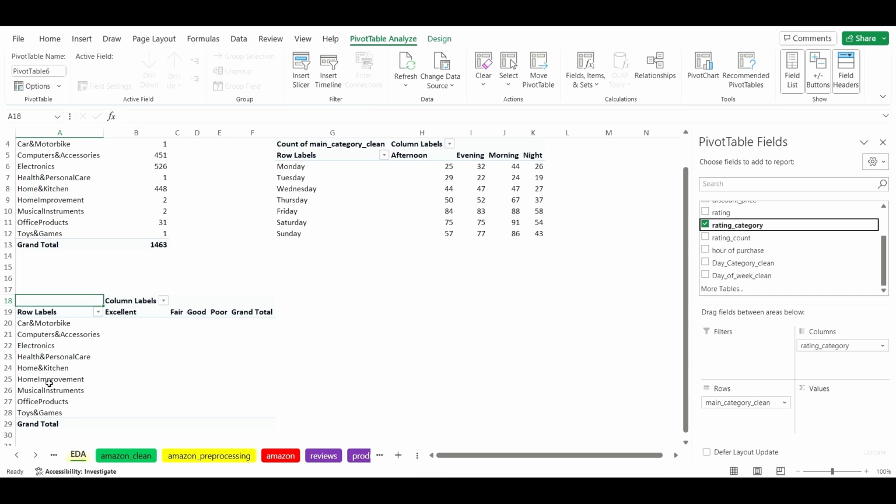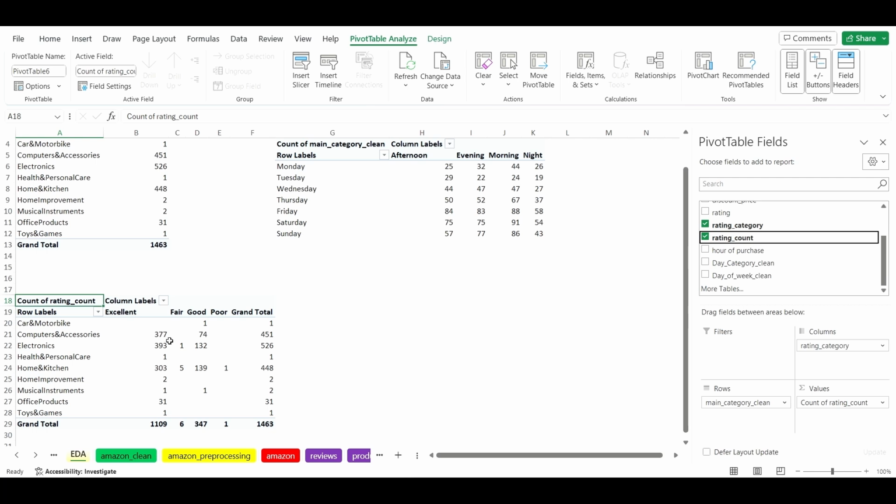So we're going to have the split for each rating category, and then we want the rating count. So this is going to split all the ratings into the main categories and the rating category as well that we made. So excellent, good, fair, and poor, which is 4+, 3+, 2+, and 1+.